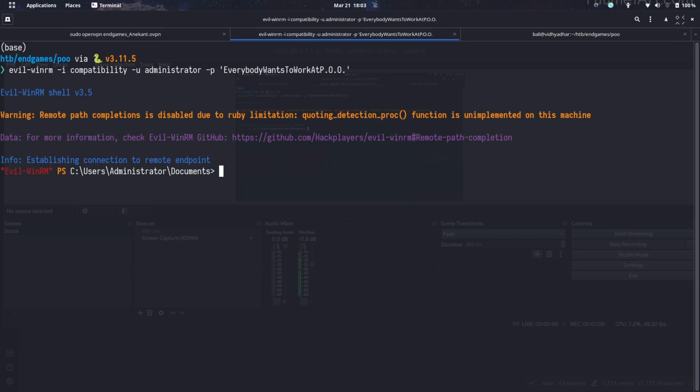The current power that this administrator has in the domain is that it can change the attributes of any object in the Active Directory. Now what are objects in Active Directory? They are the users and the groups. So this power that the administrator holds can change the attributes of any user or any group in this Active Directory domain. So how does this work? The name of this ACL is GenericAll.